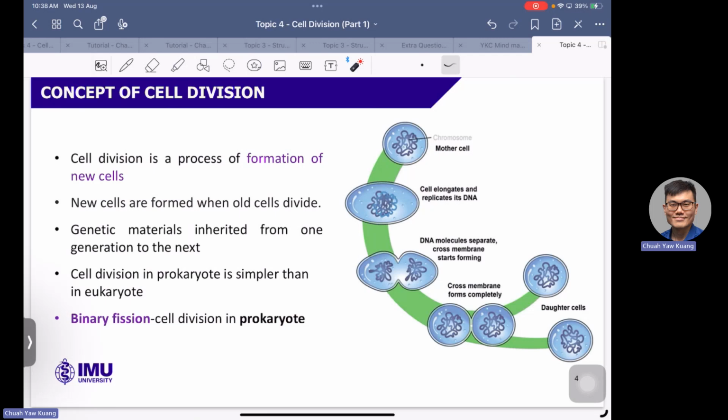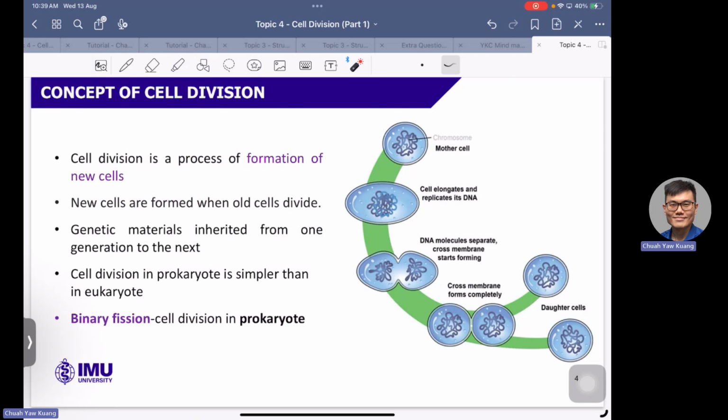First thing first is the concept as I mentioned. The first one, prokaryotic cell and eukaryotic cell, we have learned that. Prokaryotic cells divide by binary fission because they are too simple. Later you can see it's so simple that it has only 3 steps. Compared to that, eukaryotic cells need a more complicated process, which is mitosis or meiosis. The reason is that they have a nucleus.